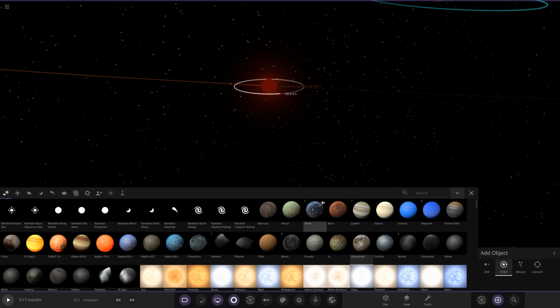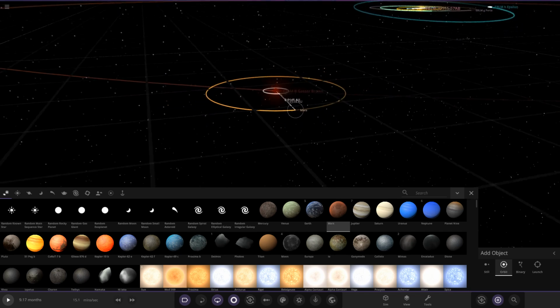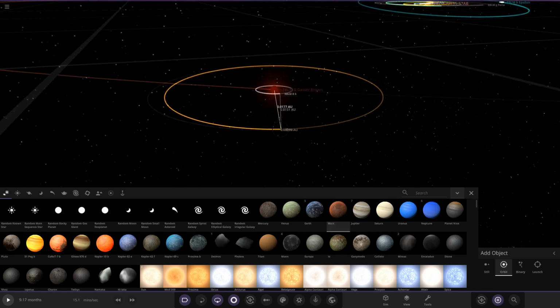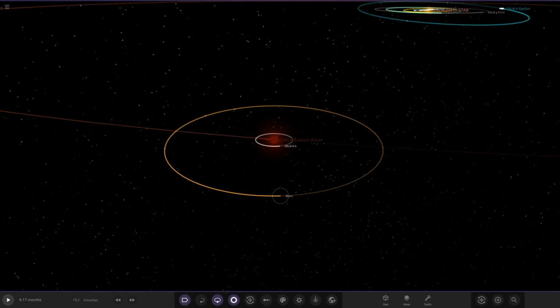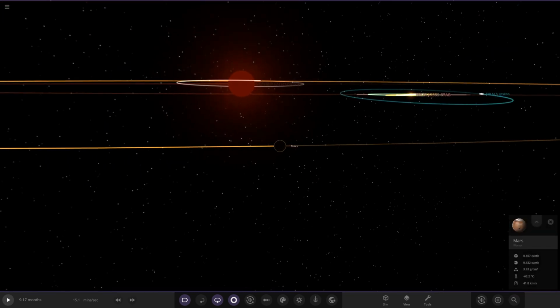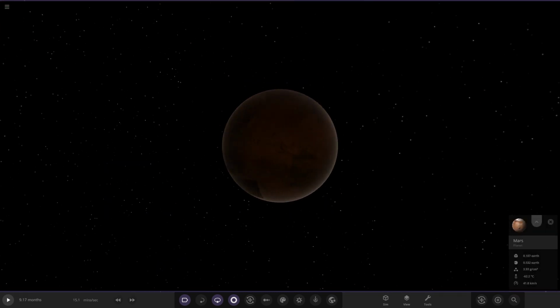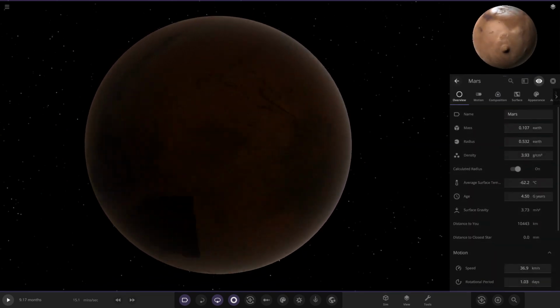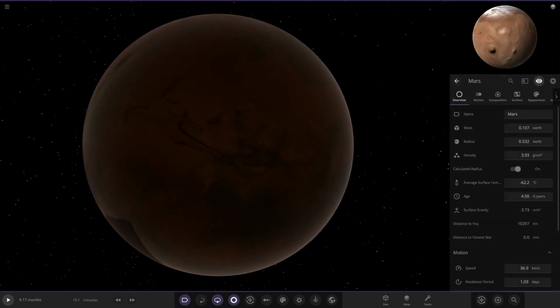I'm thinking a Mars. I want to try and customize maybe a Mars. I'm going to place it a little further out than Ganymede, so we're going to place it there. So yeah, much larger gap. So right, Mars. So again, we are going to make how dark it is here as well. And again, that glitch is still there. That is a very pesky little glitch, that.